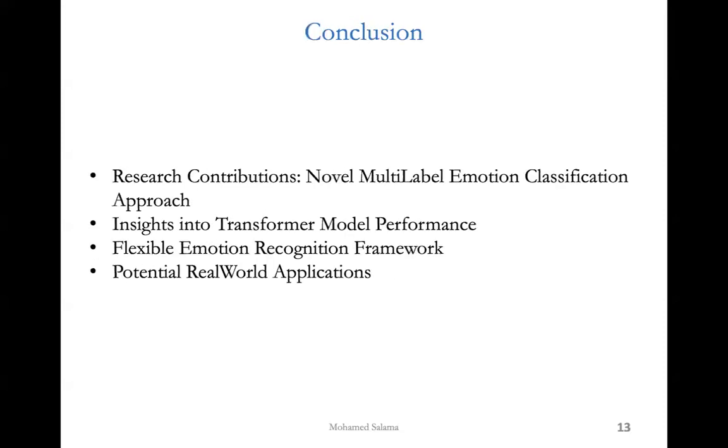Lastly, to conclude, I tried to develop a groundbreaking approach to emotion recognition that challenges traditional computation limitations. The novel multi label emotion classification methodology demonstrated a significant leap forward in understanding emotional expressions for me in my research. Also, this research provided insights into transformer model performance, revealing the capabilities and challenges of advanced neural networks for emotional analysis.